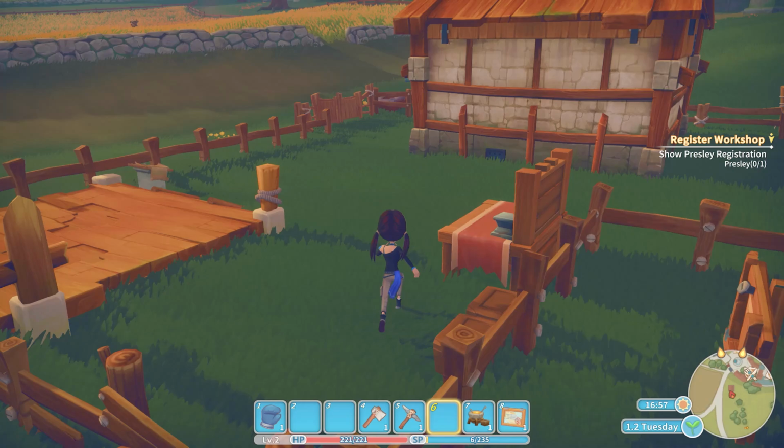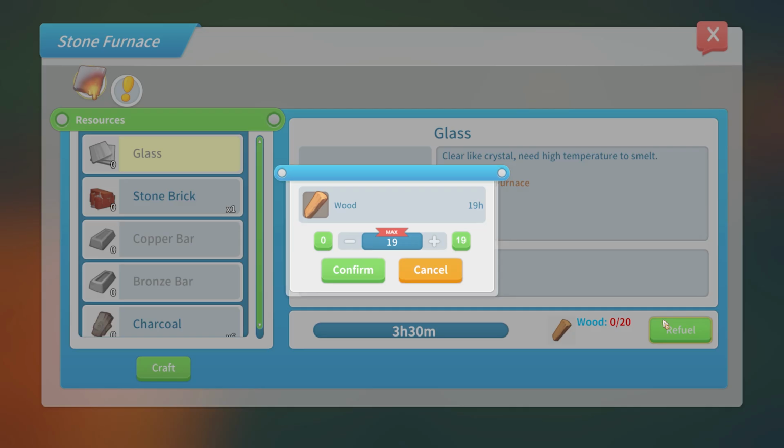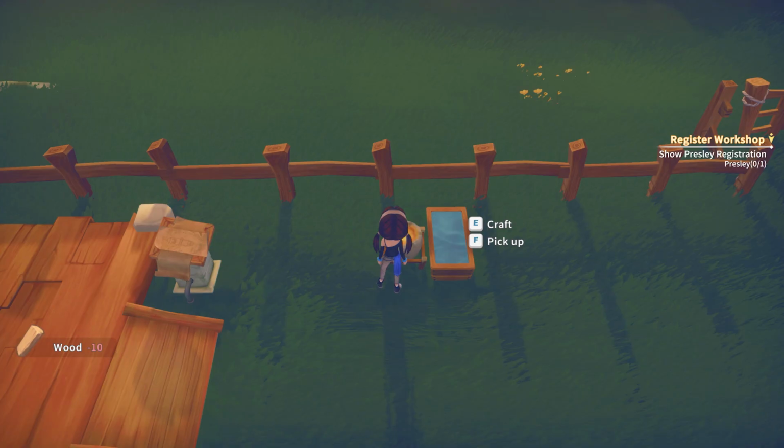Also, let's get a furnace rocking. Let's see. I don't want to do 19. Let's do 10, just to start. I can build stone. That's 8 out of... Yeah, I'm just going to leave that.